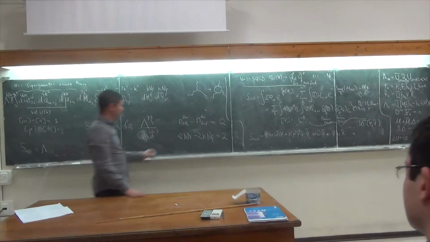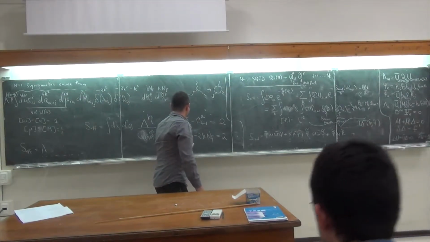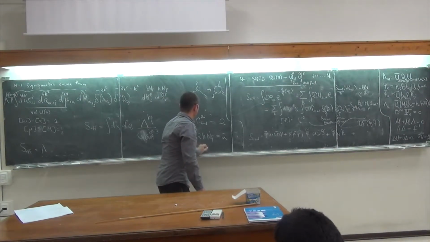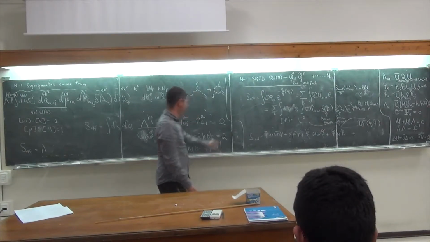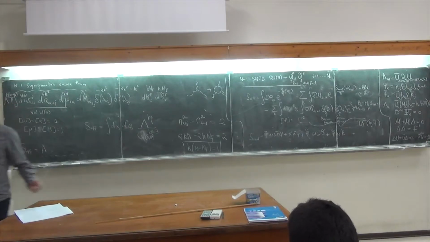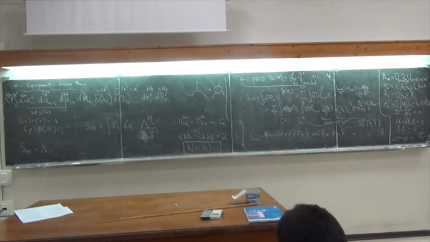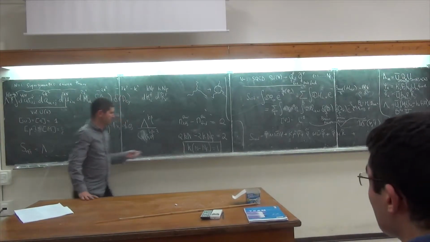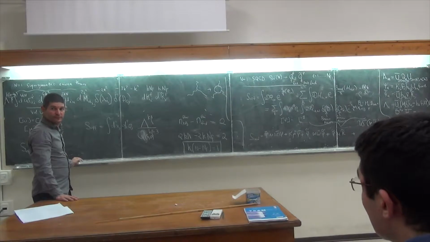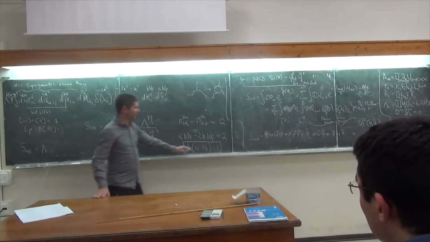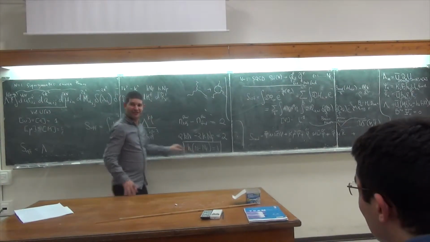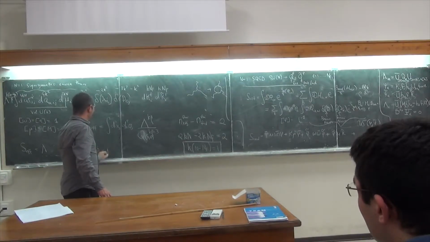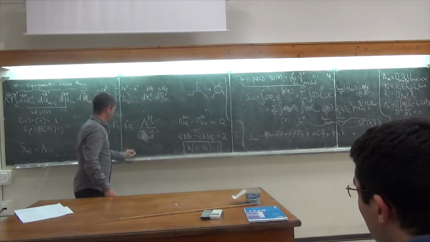Okay? Therefore, this means that k times (n minus nf) should be equal to 1. And this is very strong, because this is very hard to solve. Do you see any solution for that? You see, these are two integers. K equal 1 and n equal nf. K equal to 1 and n equal nf plus 1.